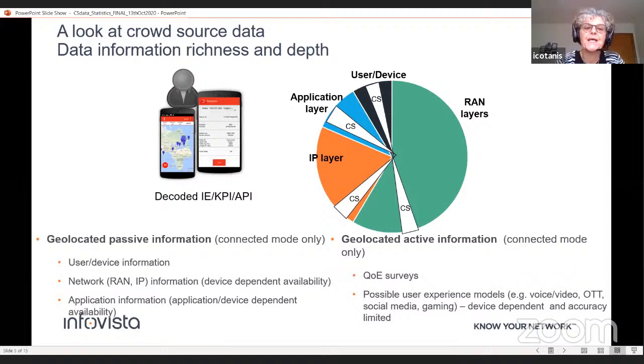Generally, the decoded information elements, KPI or API, however you want to call this, are user and device information, network, RAN and IP level, as well as application information. However, the network information as well as the application information are to some extent, especially the network level, very dependent on the device operating system.